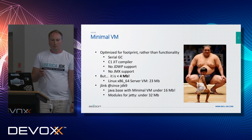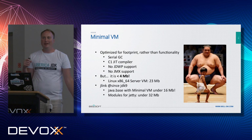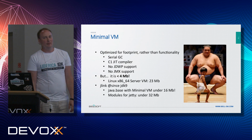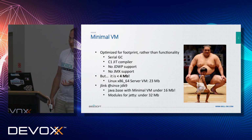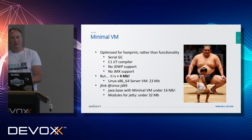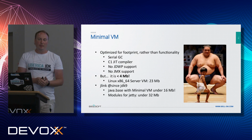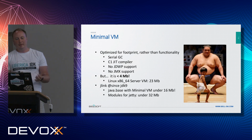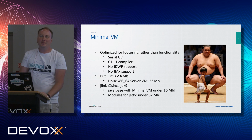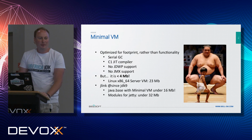And you can say, well, I'll use Go, or I'll use some other native runtime. Yeah, you can do it. But if you look at Java minimal VM, it will still provide you a lot of Java features, like security manager or garbage collection, but in about the same footprint as, for example, Go, bundled with no libraries for Hello World. And if you bundle additional libraries, your footprint grows. So it's the same thing.